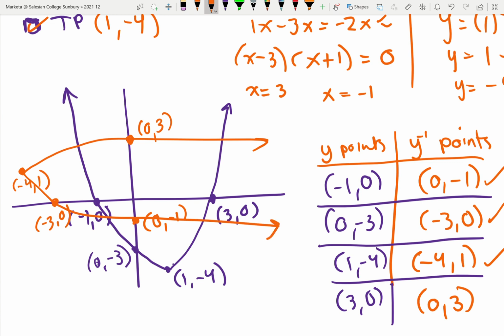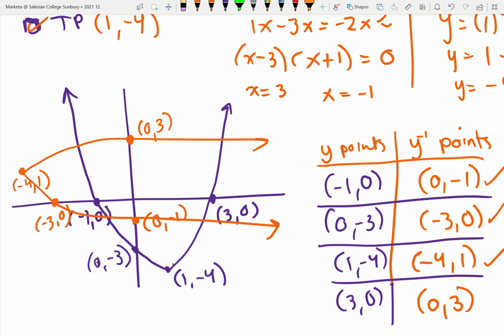So it will be something like that, with all those points marked on. And you can see it's like a sideways parabola there. We'll talk more in the next exercise about how it crosses over the line y = x, and about the intersection of the inverse with the original function. But for now, that's all they're asking us to do.